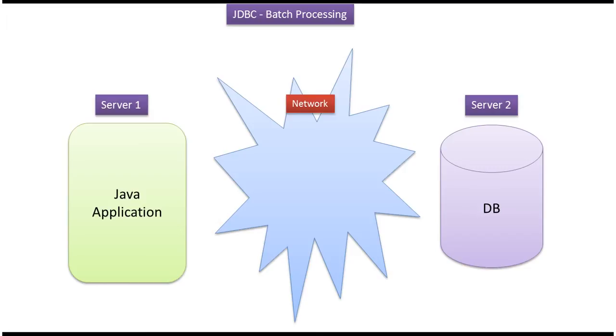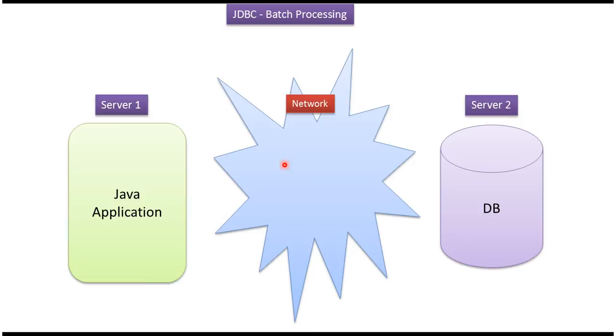Hi, in this video tutorial I will cover JDBC batch processing. Here on the left side you can see server 1, in which a Java application is running. On the right side you can see server 2, in which a database server is running. Both server 1 and server 2 are in different locations.